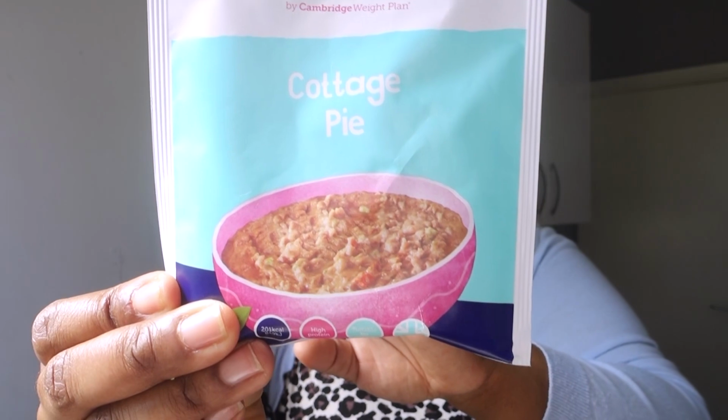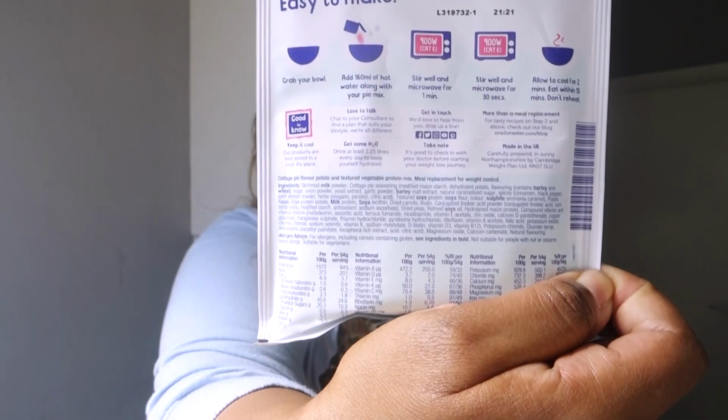So I am again intrigued to find out what this is gonna look like when it's made, and also what it's gonna taste like. Like I said, I've already seen some people try this out and they say it does not look the nicest, but they say it tastes nice. So this one is again something that I'm looking forward to find out if it really does taste nice. Obviously it's not going to be like the real cottage pie, so I'm not looking for it to taste like the real thing. And to make it again really simple, all of the instructions are at the back.